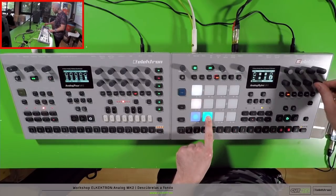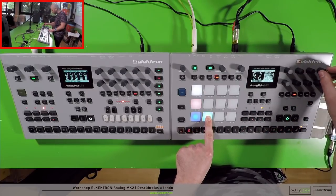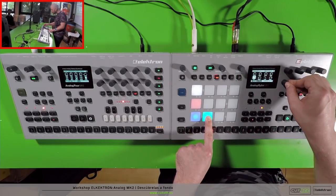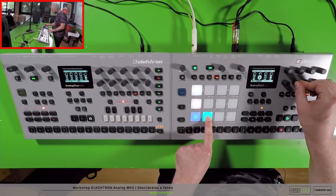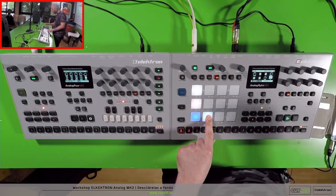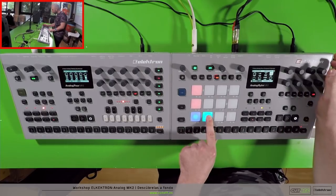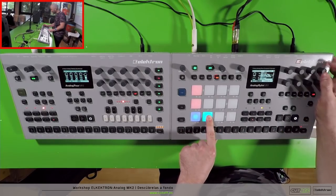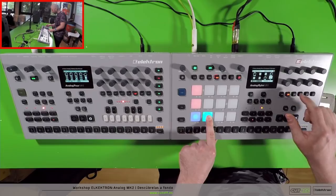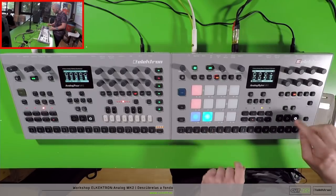What I'm going to do is mute the analog kick and just have the sample playing, but I'll assign a different sample. This one here. And on the hi-hat, I'm going to do the same. I'm going to turn the hi-hat down, assign the LFO to the sample selection with a lot of depth and turn on the sample. Ooh, I don't know what's going to happen, but let's see.